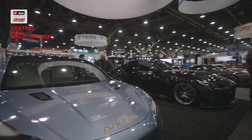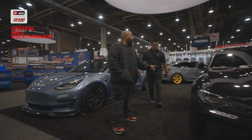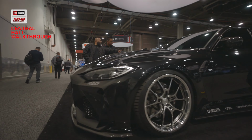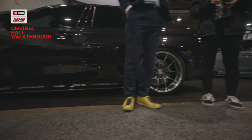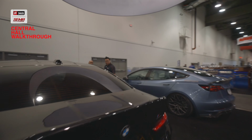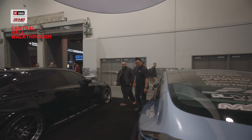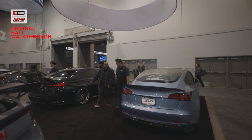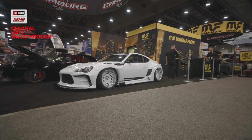These are G025s, but with this finish and sizing, you get the depth on the face, so you have concavity and lip. Before, you didn't have lip, you had an RR face, an FF face. Now you have concavity and a rear lip. It's pretty beautiful. G025s, in my opinion, are kind of a slept-on wheel. I think here, especially with this kind of depth, it's gonna be good. So right now we're coming up to the MagnaFlow booth.